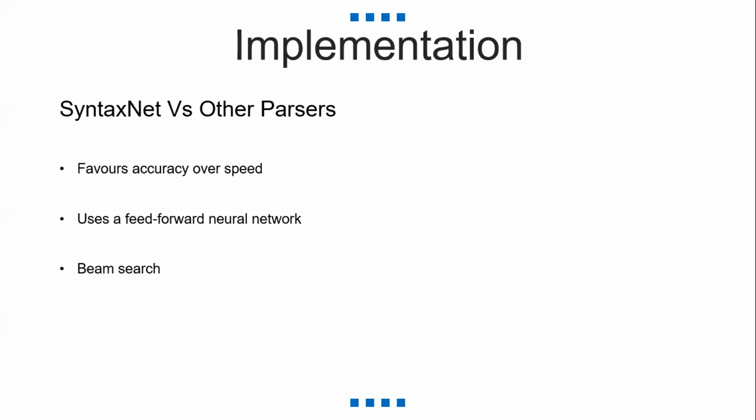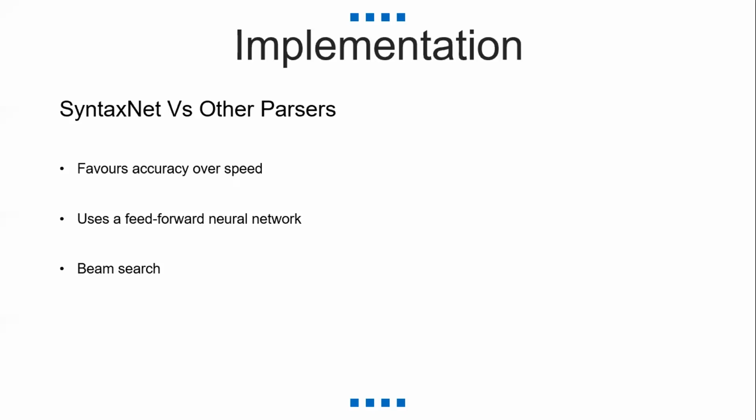Firstly, it favors accuracy over speed. In a test conducted, it was shown that SyntaxNet can perform at 94% accuracy at 600 words per second, compared to the next best parser, which was the Stanford NLP parser, which had 15,000 words per second at 92% accuracy. But the accuracy in SyntaxNet is attributed to the way the neural network is set up, as well as the accuracy of the models trained within the parser. One of the features that we took advantage of was beam search, which allowed the dependency parser to take the decision for a sentence at multiple different positions in the sentence.